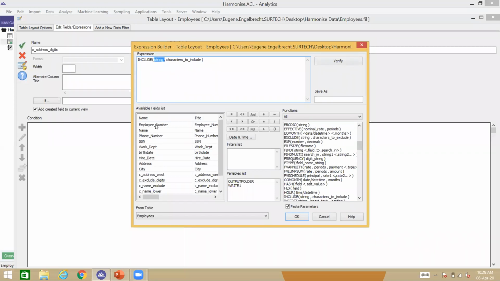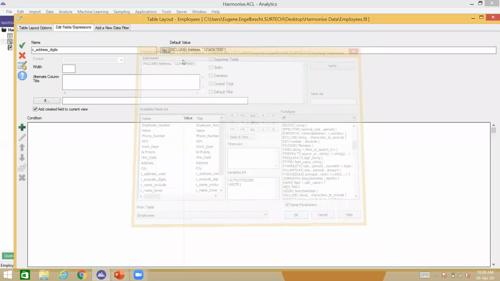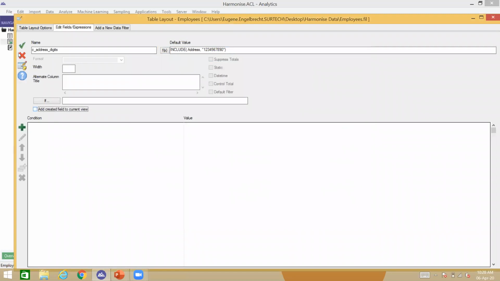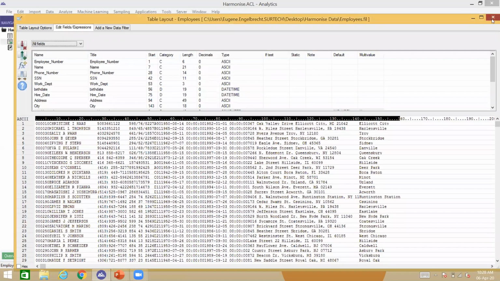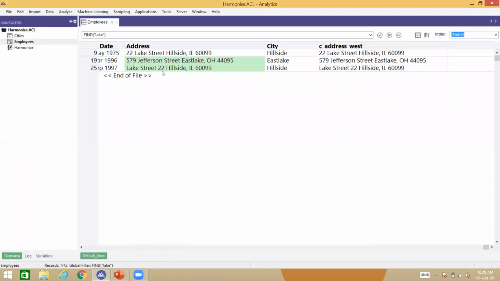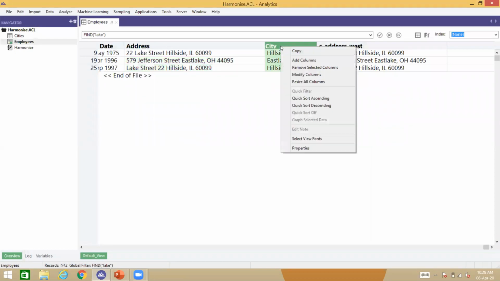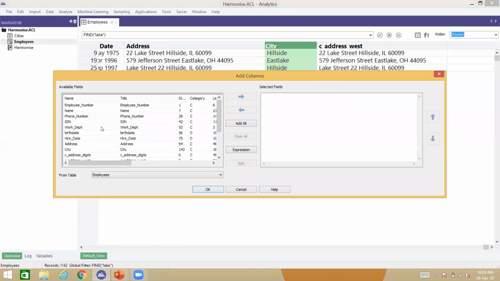See what happens. So I'm going to go to the address field. I'm going to include only the digits. Now remember, 0 is a digit too in an address, right? So I'm going to include all the digits. Let's see what this looks like. Let's see if this is helpful or not. My logic is telling me if I have only the digits like 22, then maybe I can just move it to the front. Let's see how good my logic is. So this is address digits.